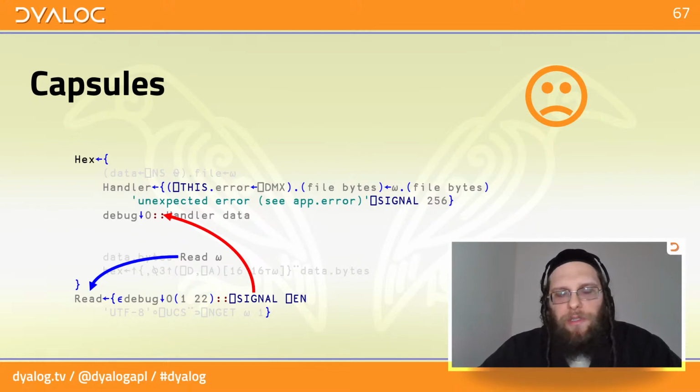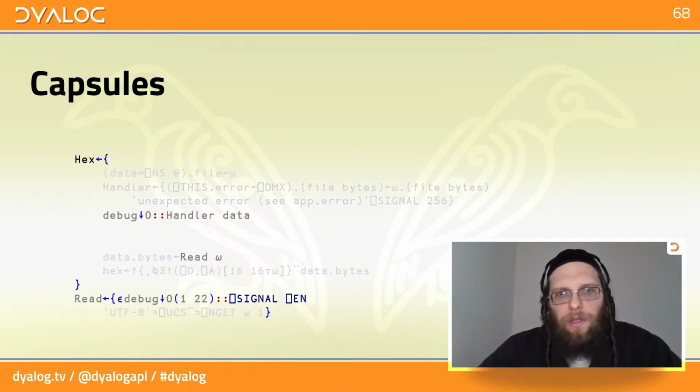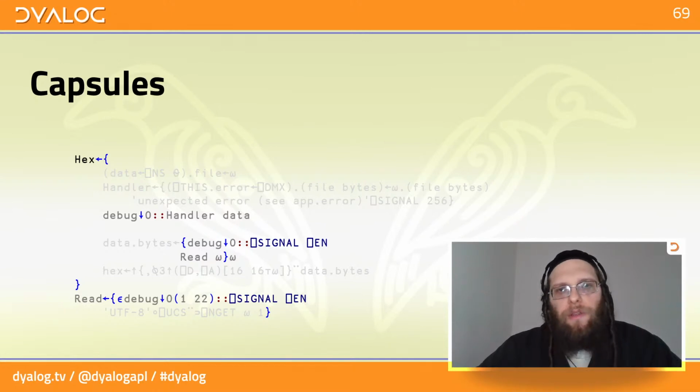How can we fix this? If we enclose the call to read in its own little scope, then we already have something that can catch the error signal by read just specifically for this, and then we can resignal, because this creates a tiny little error guard scope.